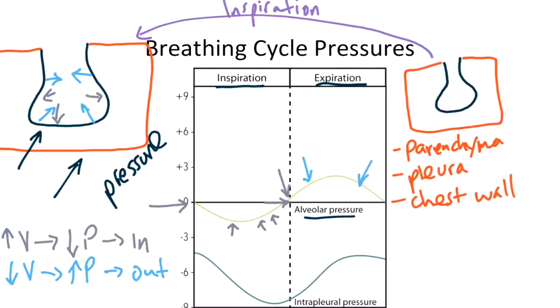At maximal expiration, there is less air in the alveoli, causing the pressure to decrease until the air in the atmosphere and the alveoli are equal. This is why we see the pressure decrease in this figure until it reaches 0 right here. Again, the pressure gradients within the alveoli and the atmosphere are equalized, which is why air no longer leaves the lungs. Okay, with this in mind, let's look at the intrapleural pressure.